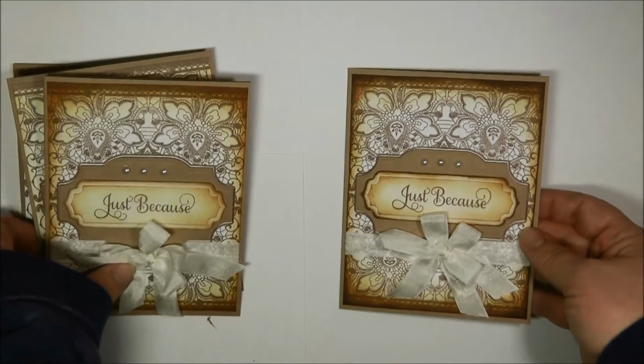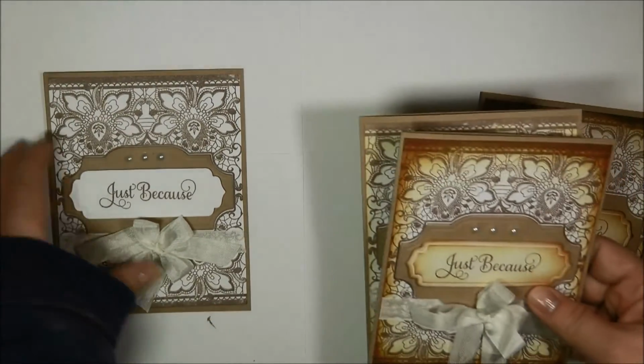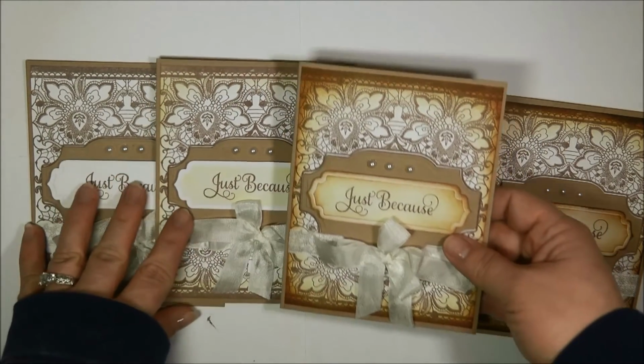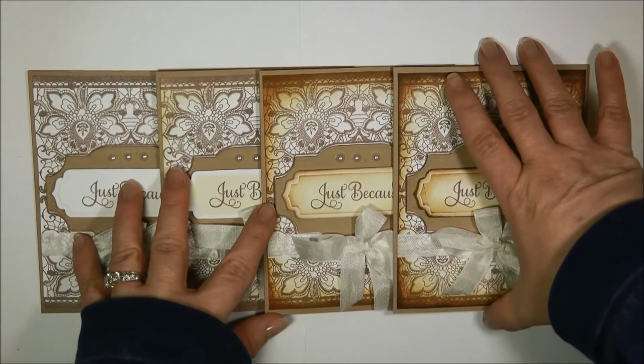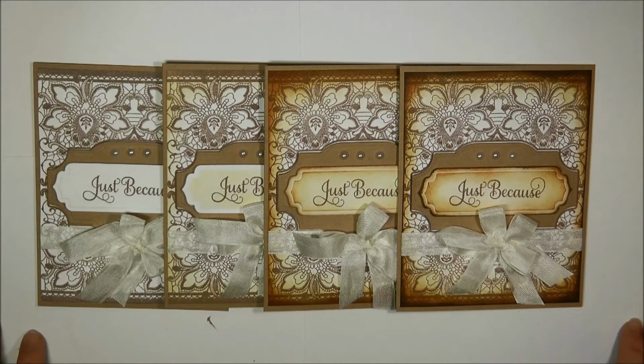So you can see it's very quick and easy, with just some different colors of ink, how you can change up the looks of the cards. And I'm going to try to lay these out here so you can get a look at each one of them, and then you can see the difference as to how they change with the different colors of ink. So I hope that you enjoyed the tutorial today.